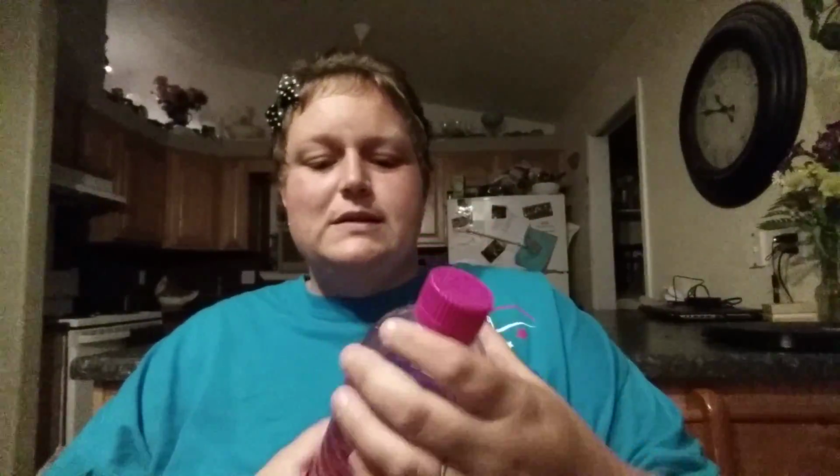Along with some of the other things that I got used, a little tiny bottle, which is awesome, and then another little bottle, and this one twists off at the top, and then also has the top that opens. And then I got, oh, my giant jug. What is it called? A Bubba keg.